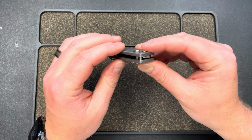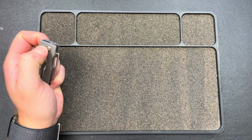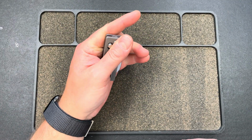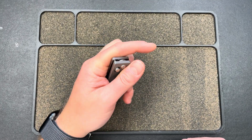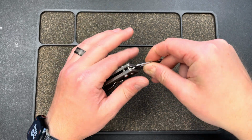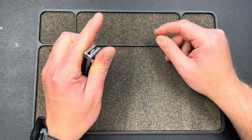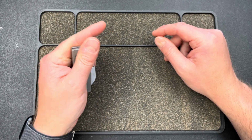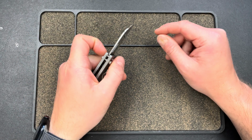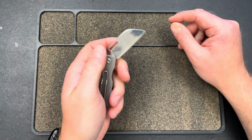But mostly the Axis lock, crossbar lock, the bars, which make it really easy and comfortable to disengage, stick out rather far. So when I go to flick it, especially left-handed, which is my dominant hand, this is how I hold a knife when I flick it. I go like this, and then I flick. Well, my index finger is on the crossbar lock bars, so it stops the blade from being able to travel when you lock down that bar. So it just doesn't work for me unless I somehow get off of the bar, and then I can do it. But it's just kind of difficult. It's not natural at all. If I pick it up to flick it, this is what happens every time.